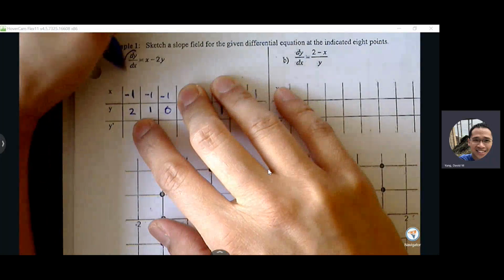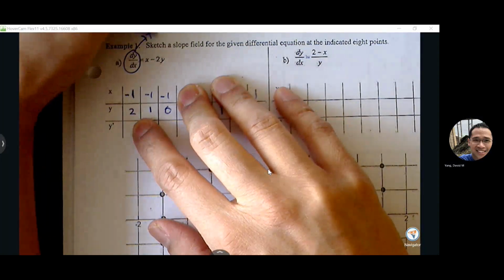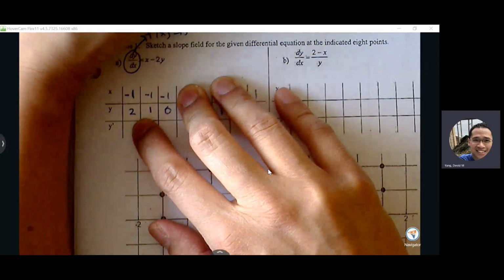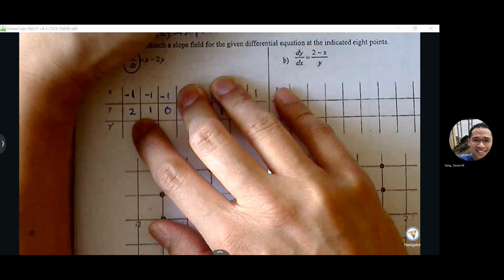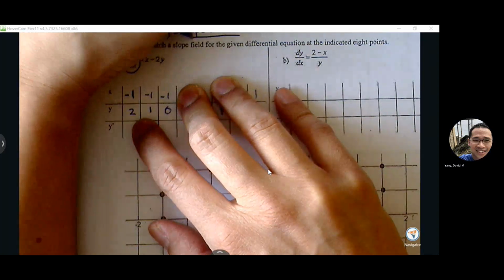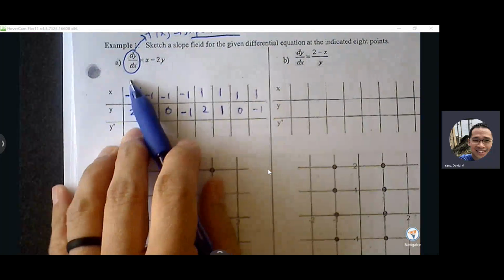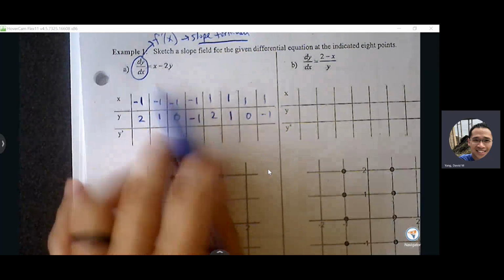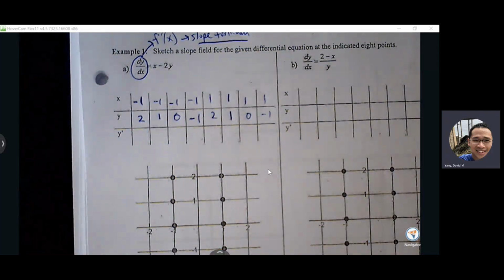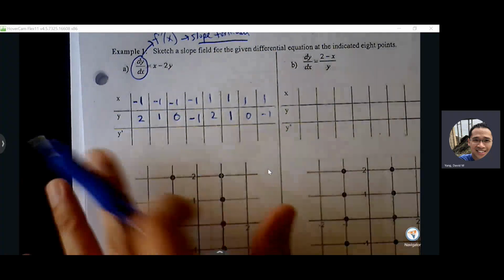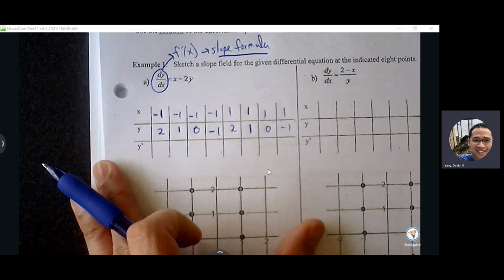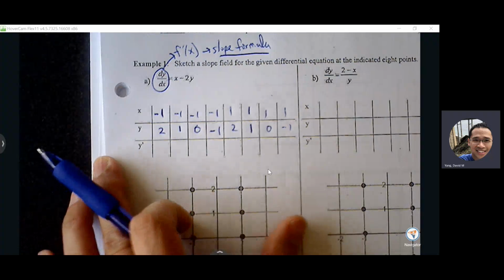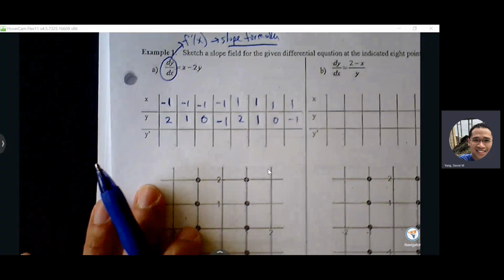Now I want you guys to remember that dy/dx is basically f prime. Okay? This is basically your slope formula. So I don't want us to lose connection with dy/dx. I don't want us to think of dy/dx as something that we haven't seen before. We know what this means. It just means that anything you give it, you're going to get a number, right? A number is going to represent how steep that point is on that curve. But dy/dx is just a slope formula. It's just f prime from first semester.